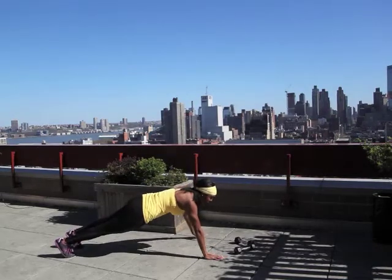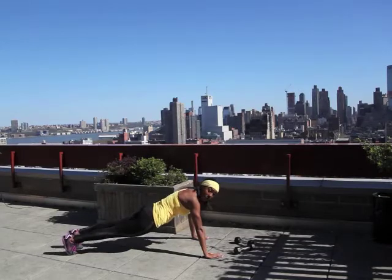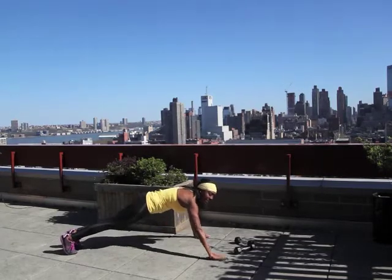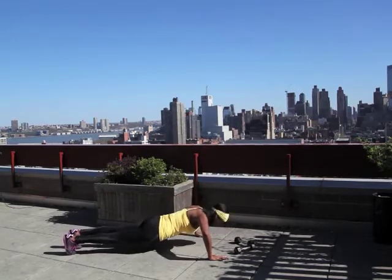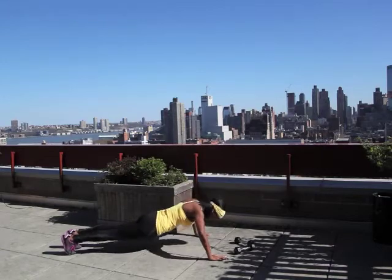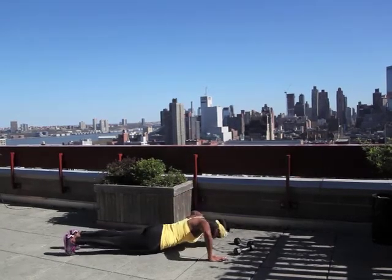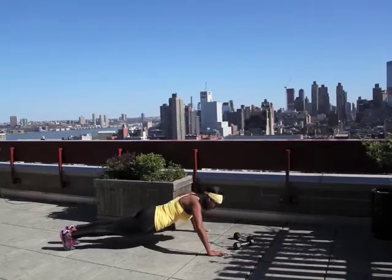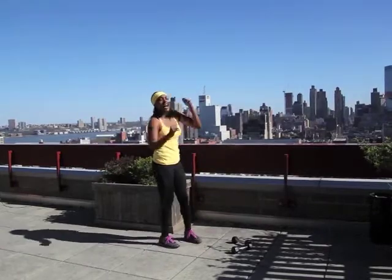Remember, abs braced, shoulders right above your hands. Keep the booty down, and let's do 8 push-ups, 90-degree angle and up. 1, 2, 3, 4, 5, 6, 7, and 8. Good job. All right. Take a quick break. Shake it out.